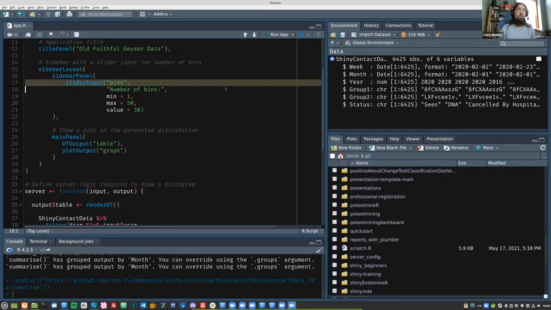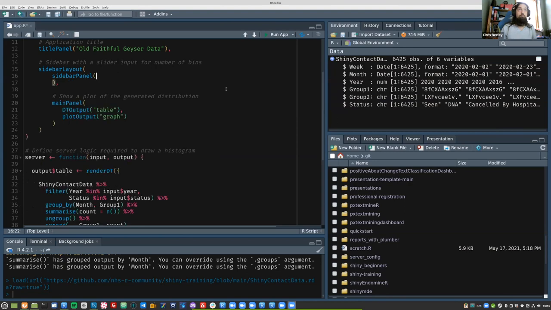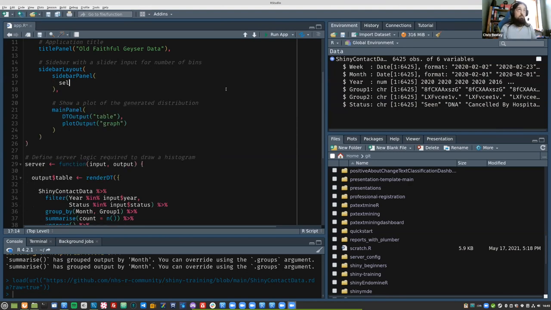So we're going to get rid of that. We don't want the slider input. That's no use to anybody. And we're going to define some select inputs. As I mentioned, always the first argument is the name that we're calling it. Again, slightly artificially, we actually already have defined it, which is here. It says input year down here, so that means by definition we have to write year up here. And then it's the user friendly label, so let's just do it like that.